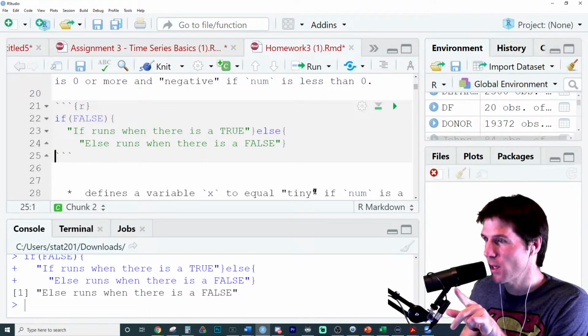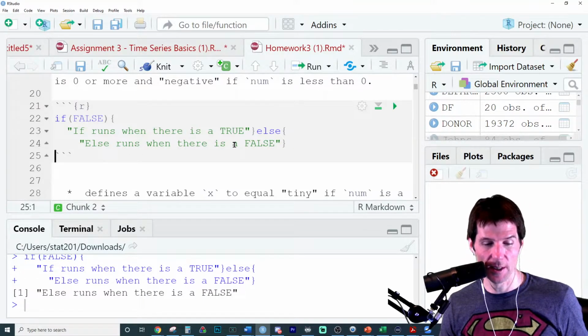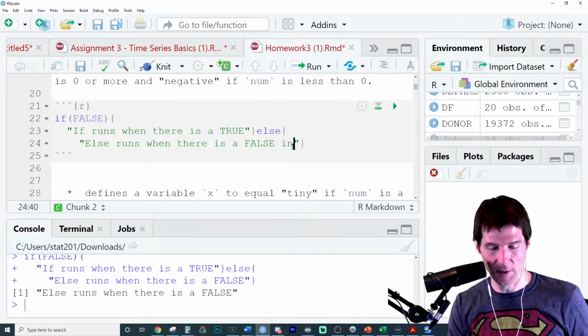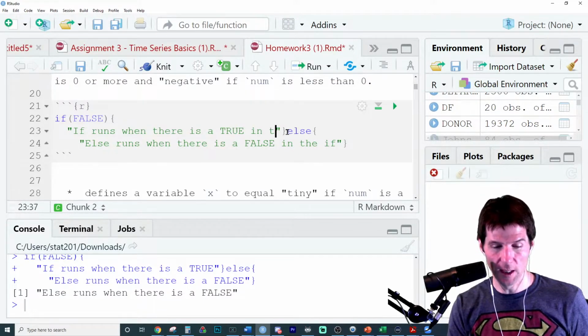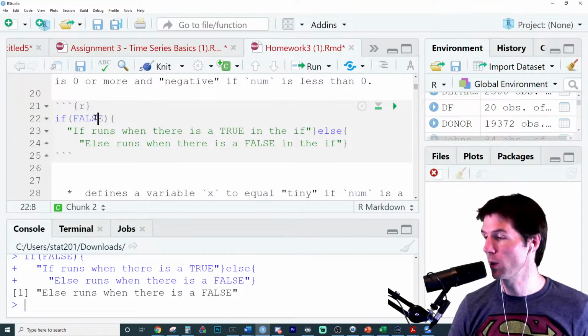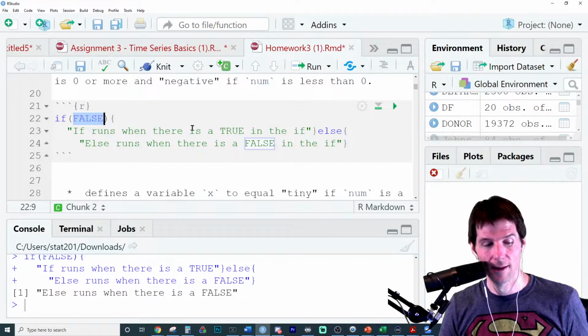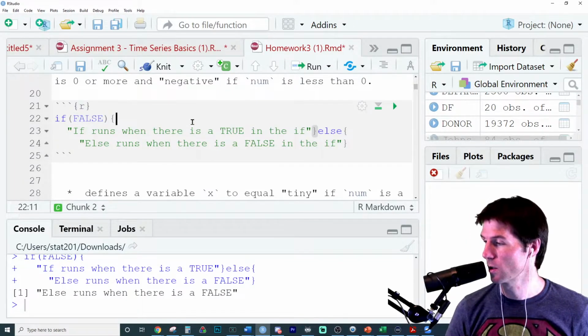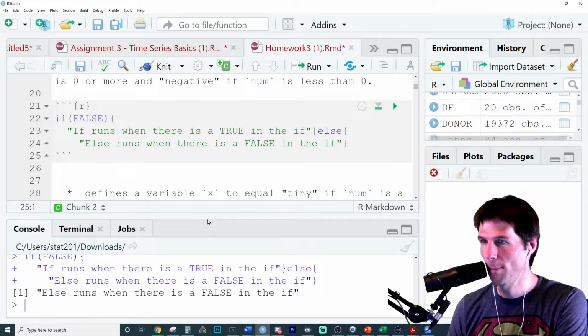Does it make more sense that whatever is inside of the else runs when there is a false in the if? So if runs when there is a true in the if. So we could go right here and we can put a false. What about when you need to do a bye? That would be like a sequence. So we're just seeing right here how this works. Like bullet point 3, we'll get to that in a second.